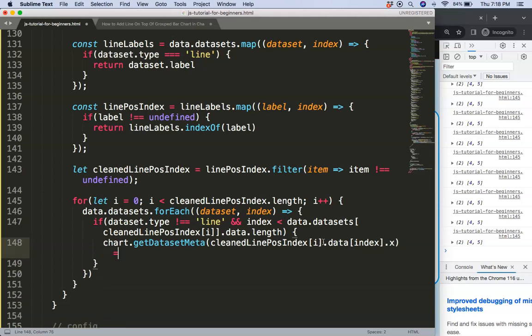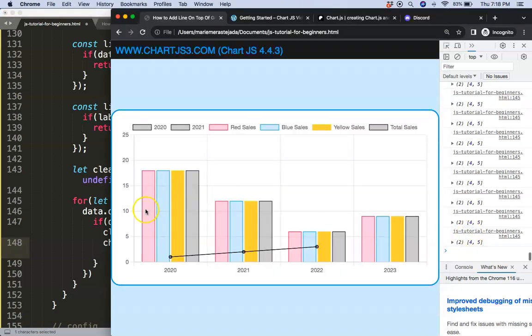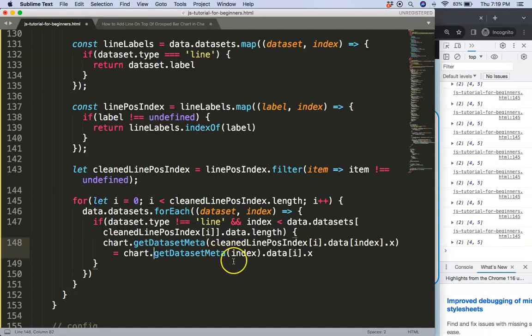So once we did this, this will be equal to what exactly? Well, it's exactly the same. I'm going to put that in there, and then in here what I need is the index, and then we say here dot data, then we're going to put in here the i dot x. So we're going to loop through the data sets, every one of them, 1, 2, 3, but the first one will be 0, so 1, 2, 3 for the 0 data point, 1, 2, 3 for the 1 data point, 1, 2, 3 for the 2 data point, etc., etc. So that's how it works basically.